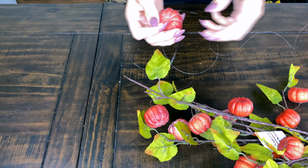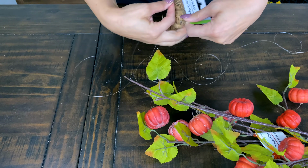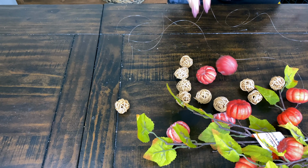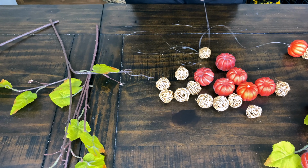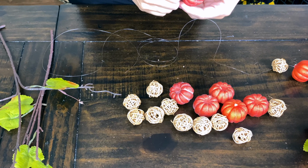Moving on to the next one, I have a bunch of these branches with the leaves and the pumpkins on them. You can find these in Dollar Tree's floral section. And I also got these packages with these little vine balls. So they have a larger size. I got the smallest size that they had, and I thought that it would go well with the size of these pumpkins.